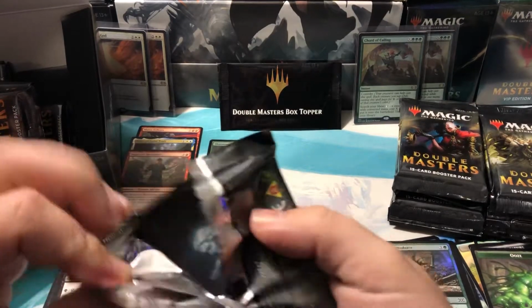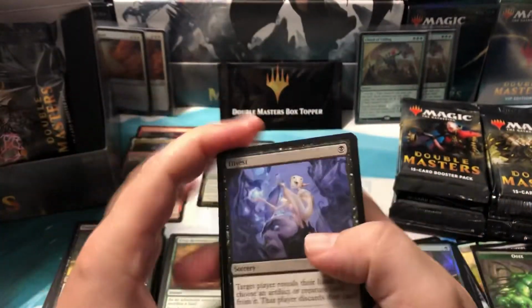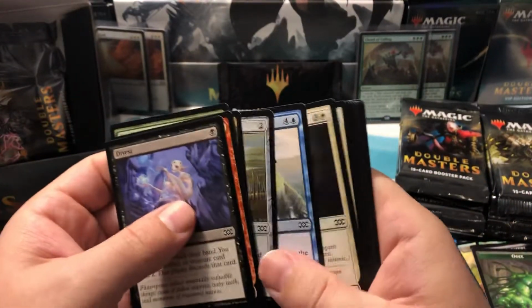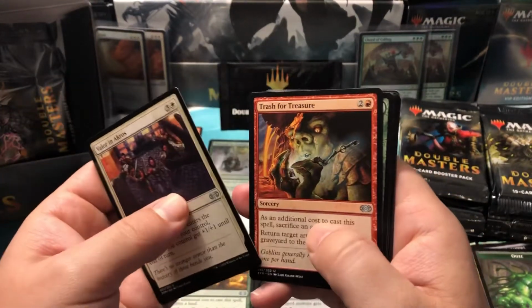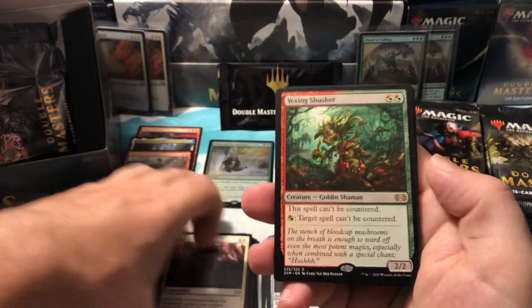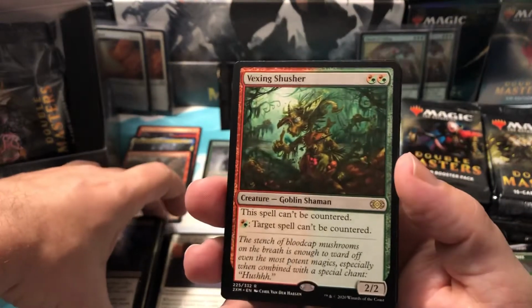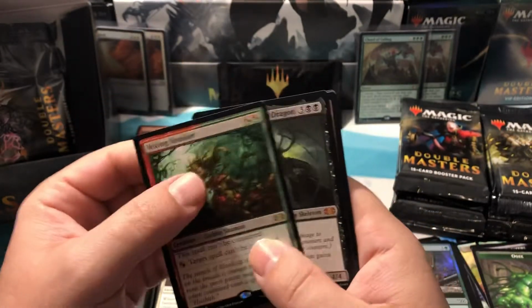Alright. Keep it moving along here. Got Stoneforge on the back. We could use one of her right now. That'd be nice. Alright. Agros, Daredevil, Trash for Treasure, and Vexing Shusher. Not a bad rare at all. Especially in a lot of the Gruul decks that are becoming quite popular that have trouble with blue, of course.